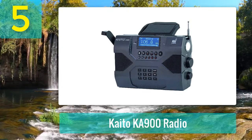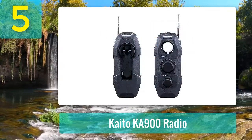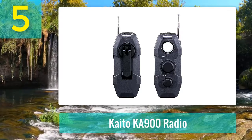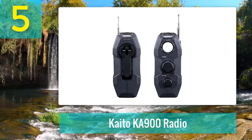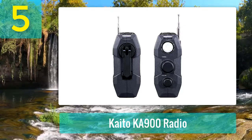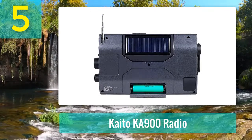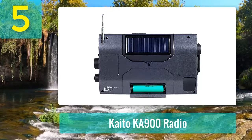You also get access to Bluetooth streaming and real-time alerts. Perhaps the ideal radio for those who want to be ready for anything, the solar panel on this device powers the radio and charges the built-in batteries for later use. You can buy an AC and DC adapter for this radio separately to access even more functionality. Convenient for emergency situations, the Kaito is a good product to have around when you're not sure when or where you might need your shortwave radio.